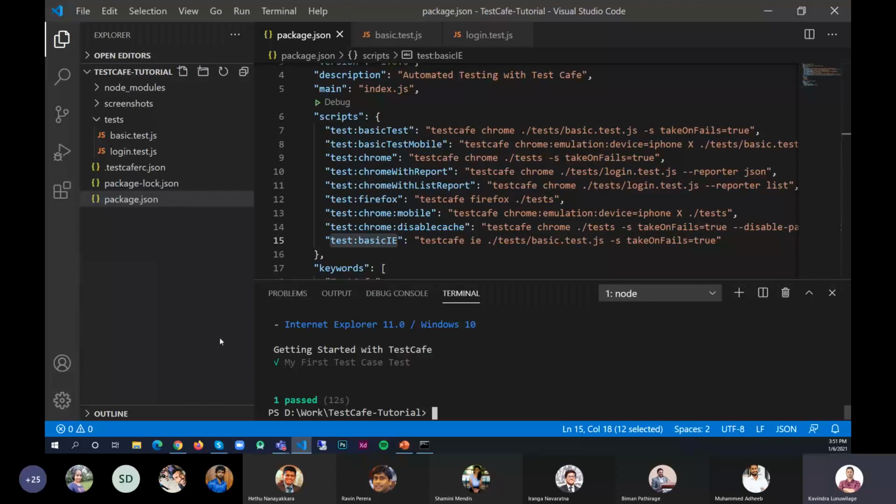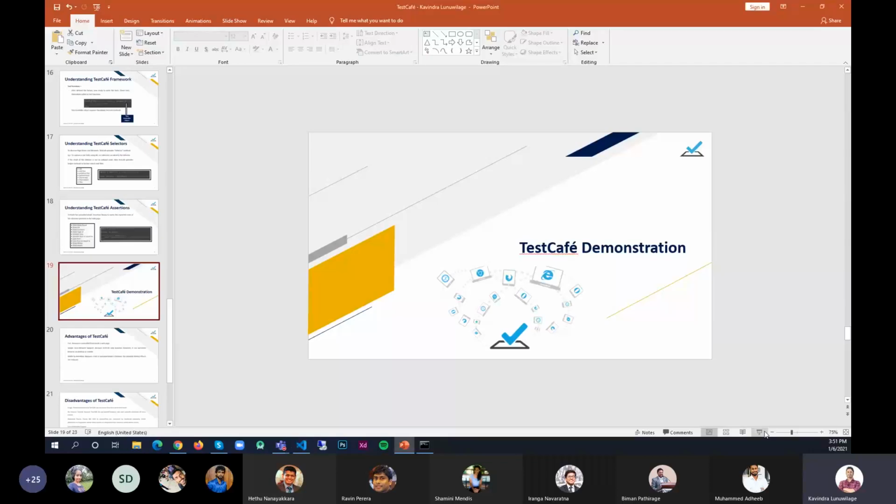Okay, so it's successfully filled. These are the scenarios that I wanted to show you in the demonstration. So let's move to the presentation.